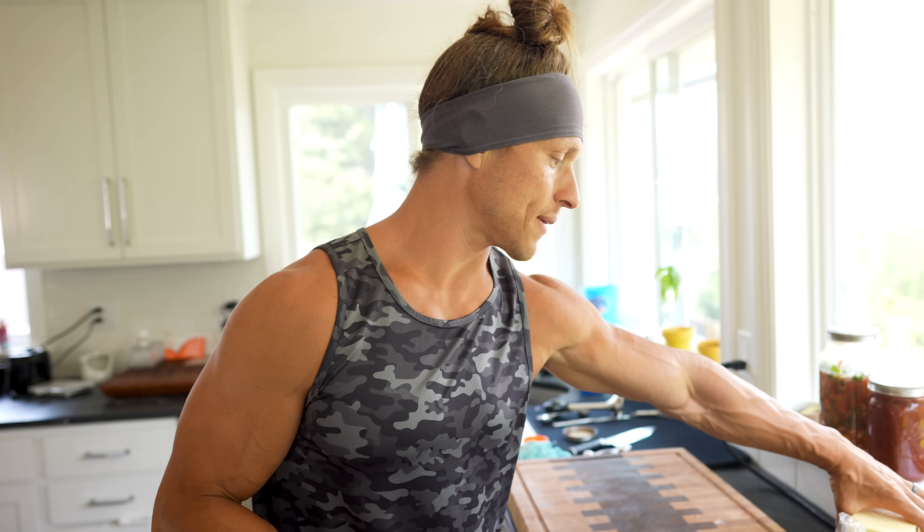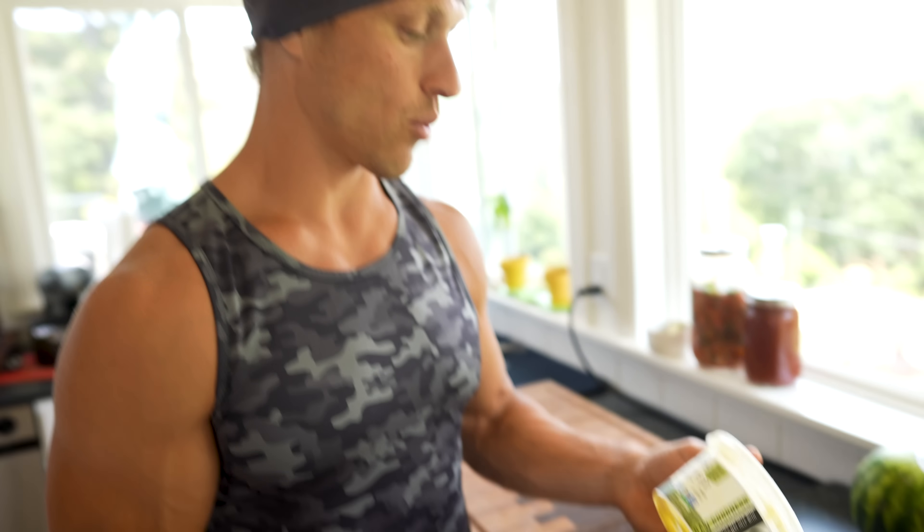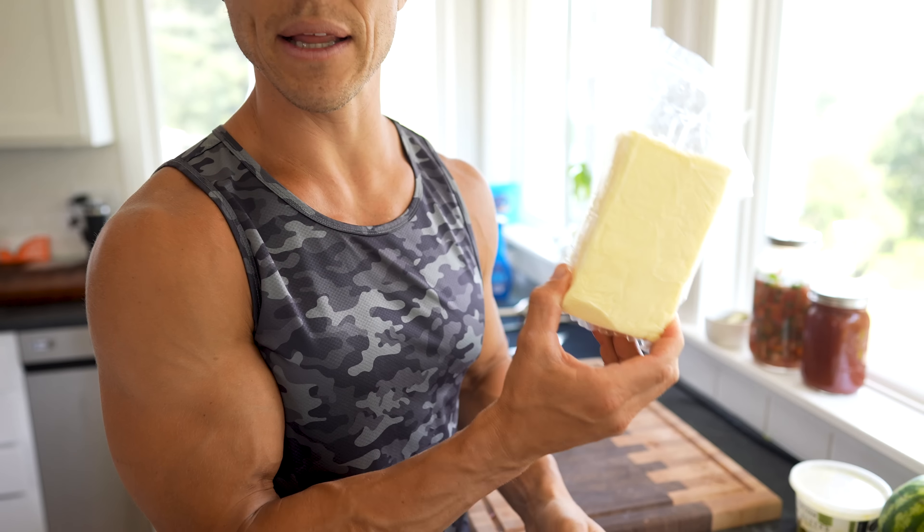Except for one more thing on the countertop: we always keep some butter out here at room temperature. This is raw butter purchased from a local farm — they made it just up the highway. I buy a 40-pound box; this is a one-pound cube, and that box is going to last us the whole year stored in the freezer downstairs. This one is thawing out right now and will go on toast, be used to cook eggs in the morning, or maybe as a sauce to cook a steak.